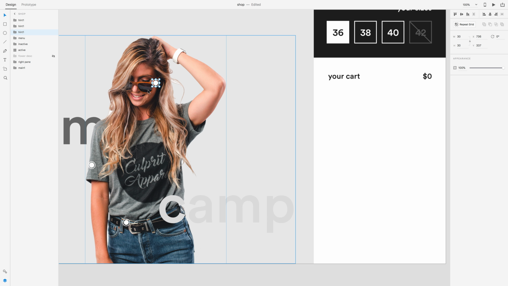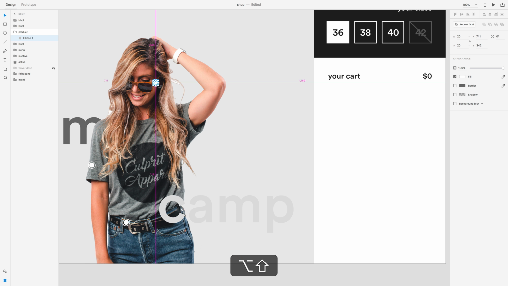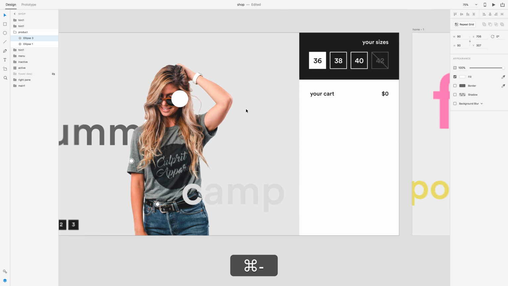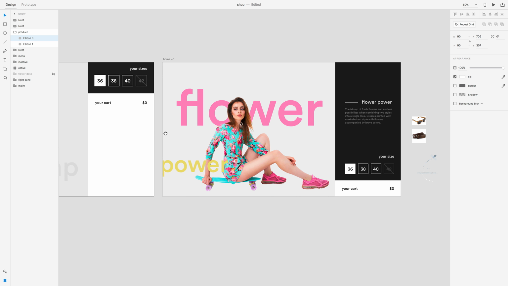So this is the inactive state of our hints. And if we select this or we roll over this element, I'm going to duplicate it, and this will be our product. So let's go inside. I'm going to delete this outer ellipse, and I'm going to use this one, make it bigger like this. And I'm going to duplicate it because I want to use one of the ellipses as a mask for a photo. So I have photos ready-made.